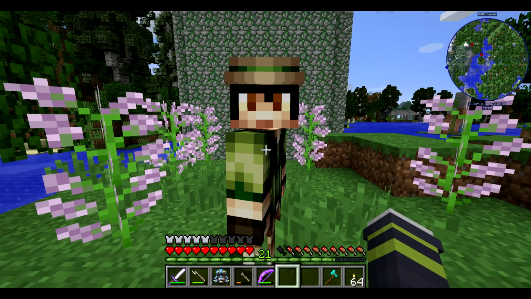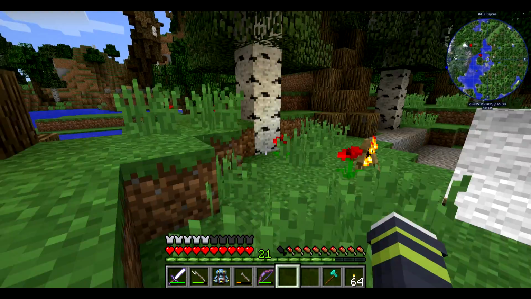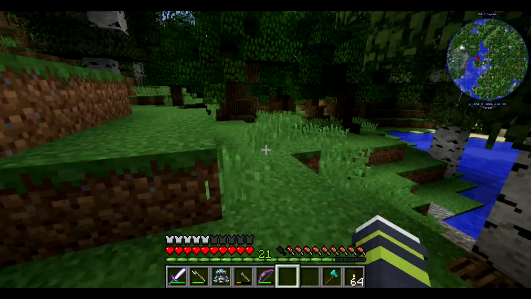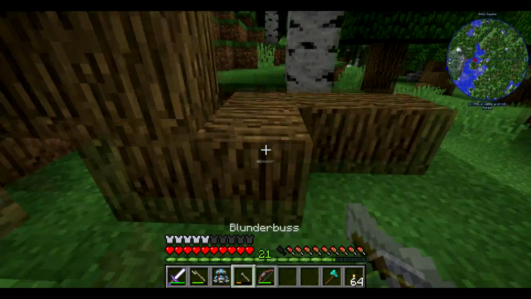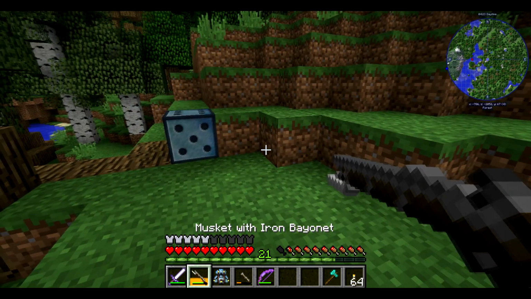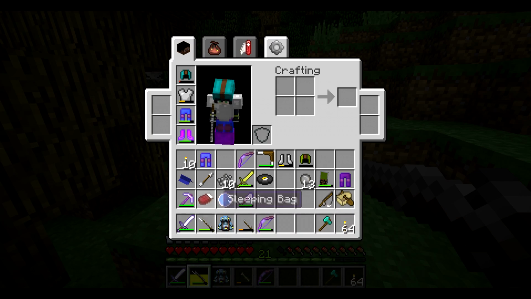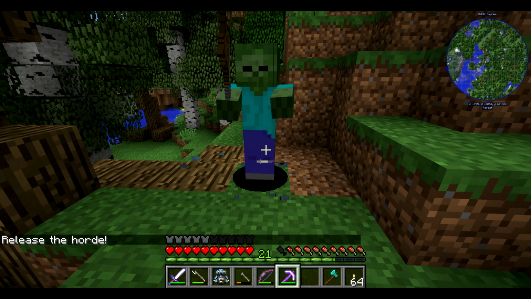Oh, god. They make those villager sounds. All you have is an emerald. Wow. Let's see. Ugh. Come on. A bear. Better avoid bears. Oh, look. Okay. Hopefully this is something good.